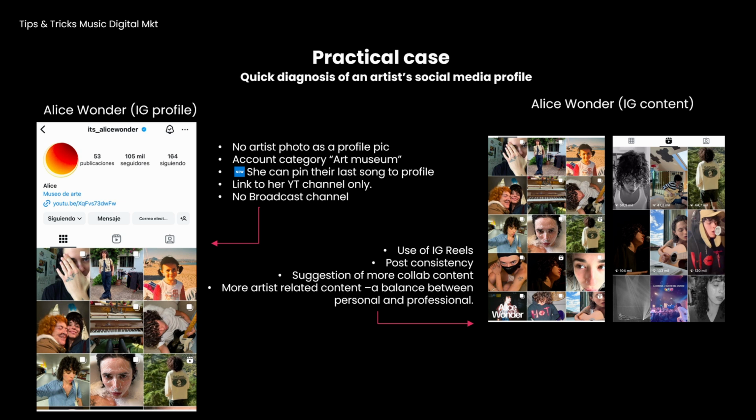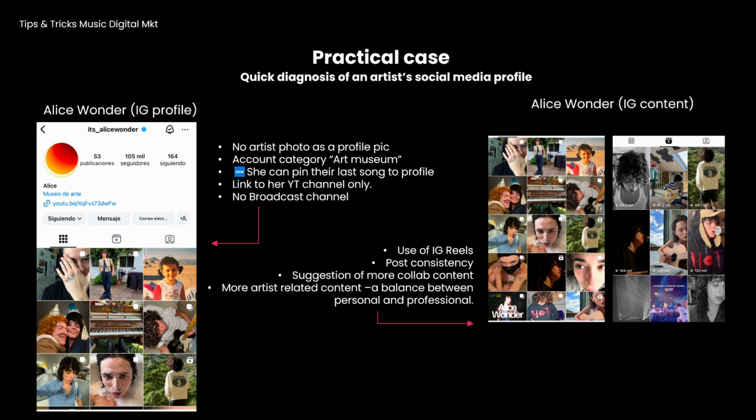For example, she has no artist photo as a profile picture. It's fine if you want to be mysterious because that's your brand as an artist, but if you are an emerging artist, it's important to put a face on your presentation card. I think it's your ID.